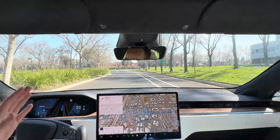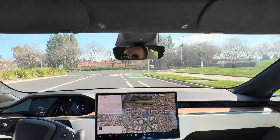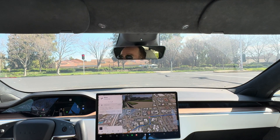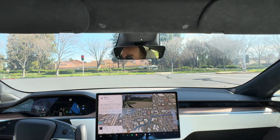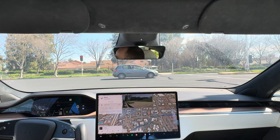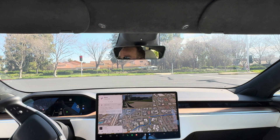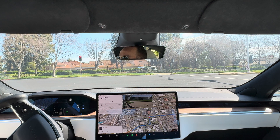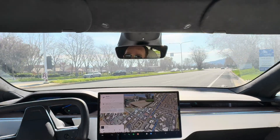Turn right onto Hop Yard Road. We'll be taking a right turn at the traffic light. It is a little slow — I might turn the max up to 30. I think it's part of being very sensitive about not having jerky moments for the passengers. This is a light that can be turned on red, but it doesn't appear that the car wants to do that. It's going to wait until that traffic light turns green. The light turned green and that might be the primary reason — there we go. It did accelerate up to 45.